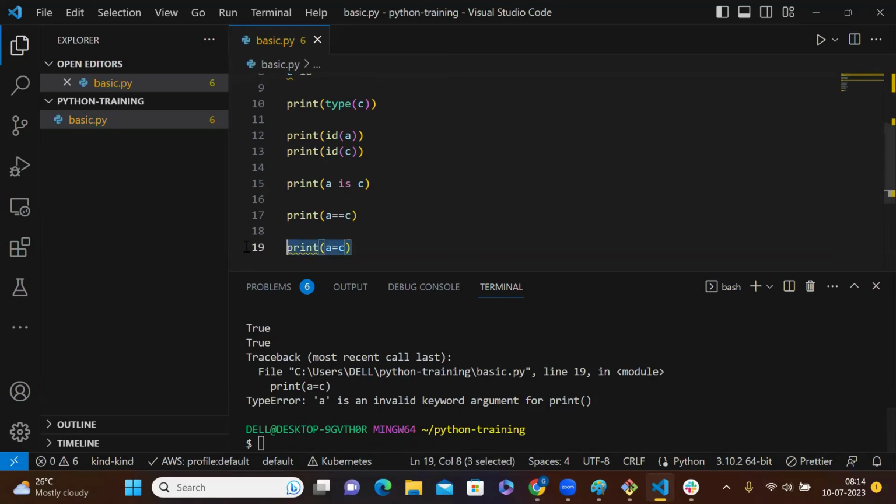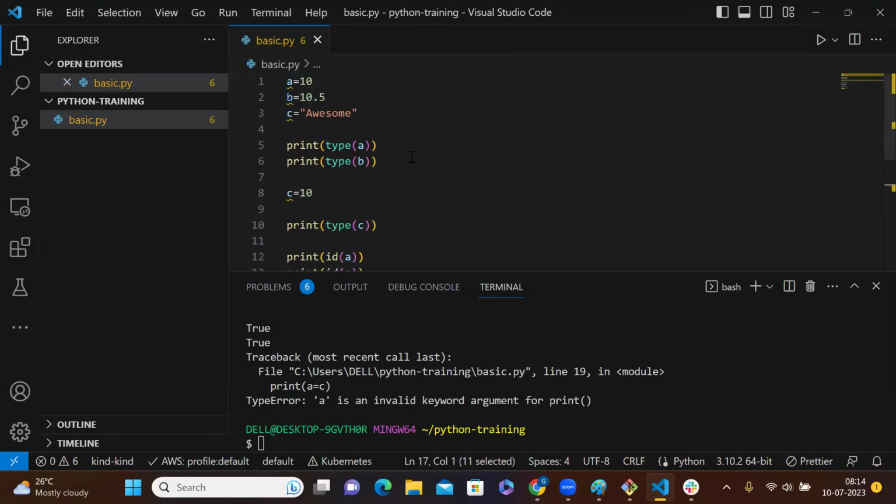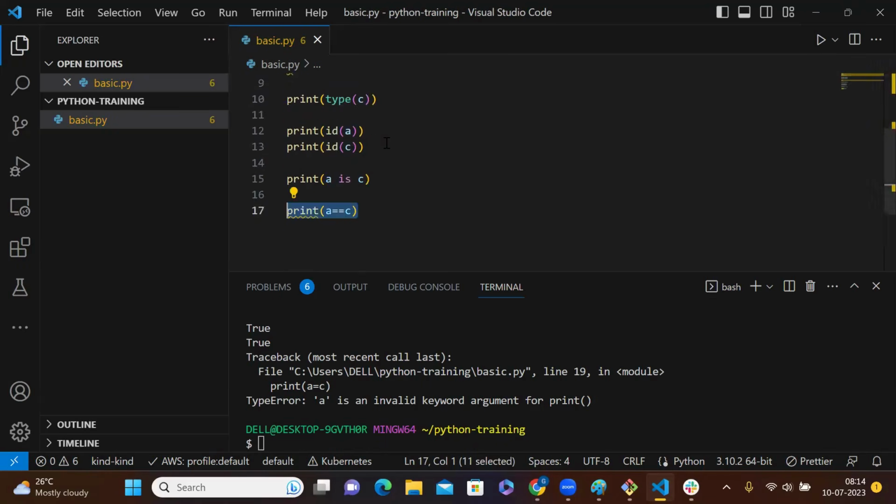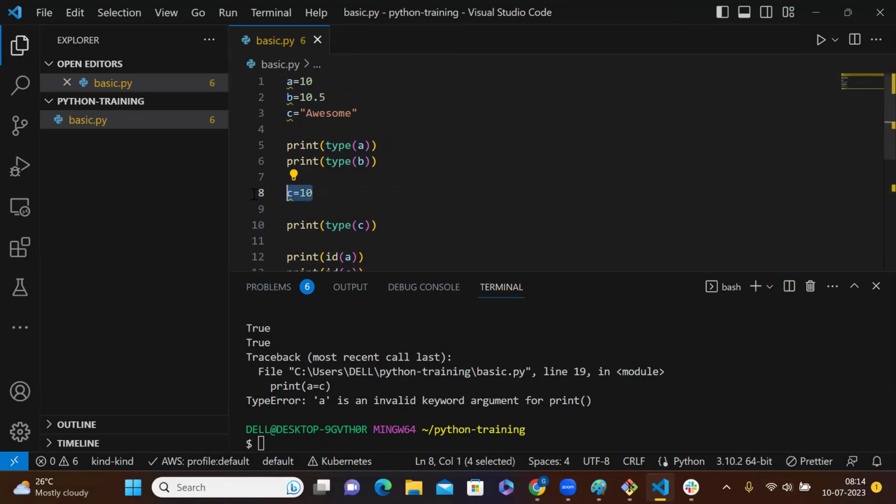If you want to compare, you can do it in this way also. Now c equals 10. Let me remove this, because we now want c to act as a string.